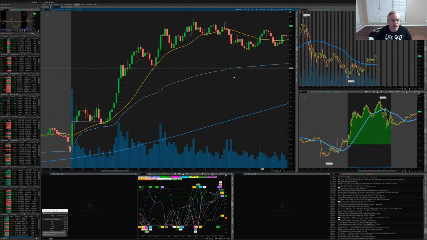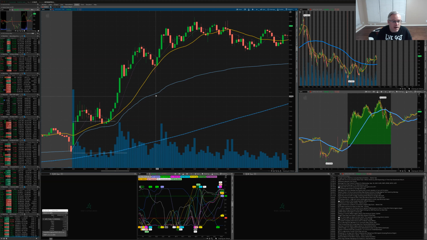And then I don't have this set up right on this particular screen. On another screen I do, but I believe this is the volume weighted average price, VWAP, this one right here. And I believe this one is the 200 period moving average. I'm going to double click this one. Yeah, that's VWAP. But I usually know that because I have that one dashed too. So let me try that.